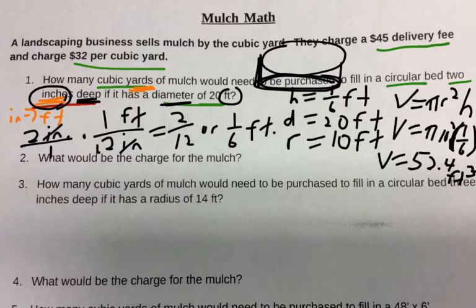All right, so I have my volume. That's a great start. But what did I want? Cubic yards. What do I have? Cubic feet. So now I need to convert. My next step is convert cubic feet into cubic yards, because when you call the landscaping company, they need cubic yards.